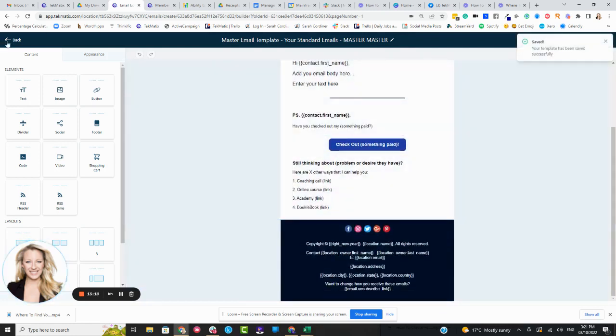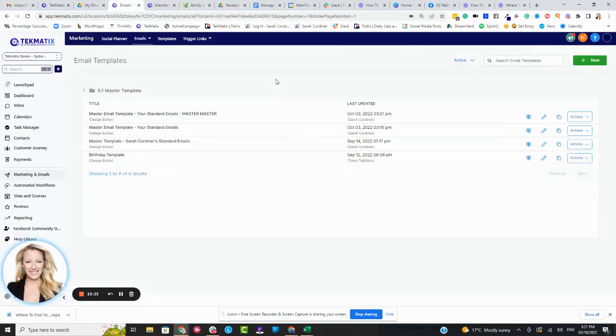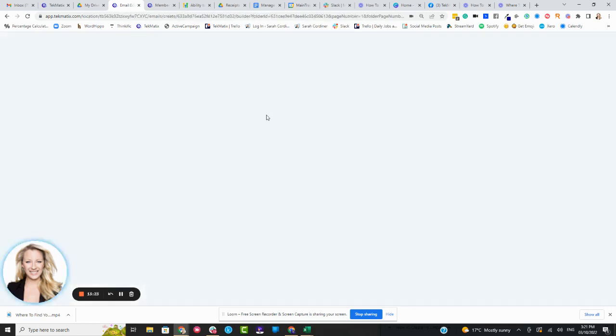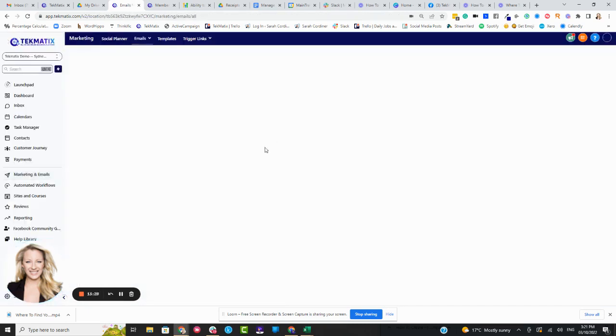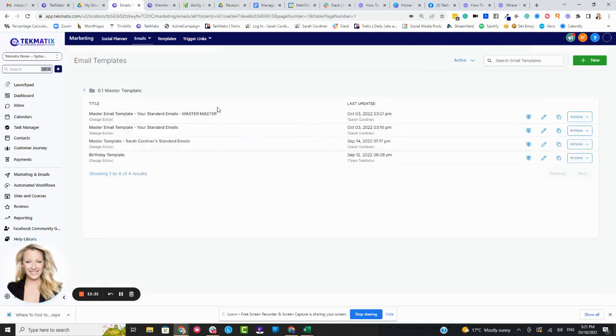There are no limits to the number of email templates you can create inside the Pro account, so don't ever panic about having lots and lots of backups. But I do think it's just a very good practice for you to have clones and backups of all your templates, just in case one ever gets mucked up, corrupted, or edited incorrectly by a team member. It happens, right? We've all done it. Every single one of us has. So once you're happy with a template, I would just recommend you press clone, call it master, and you never edit that one. You never touch it. You never use it. It's just always there if you need to reuse it in case something goes wrong.